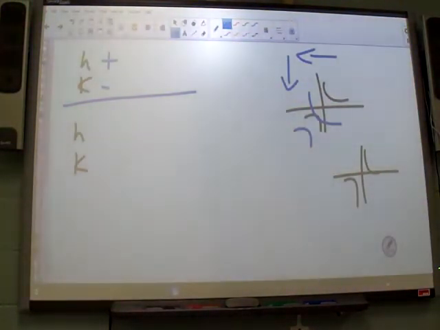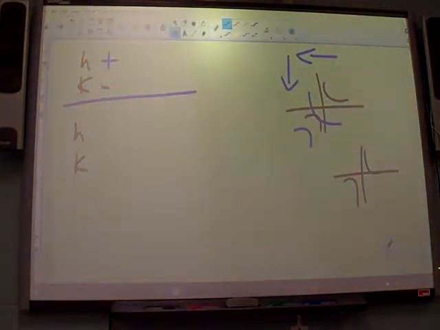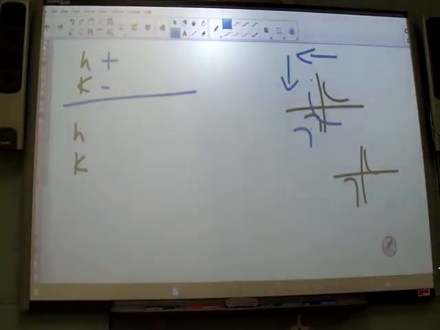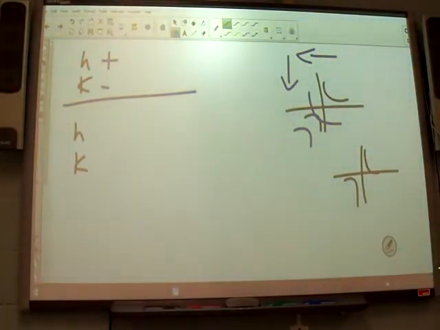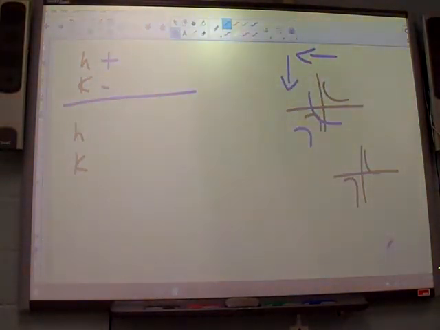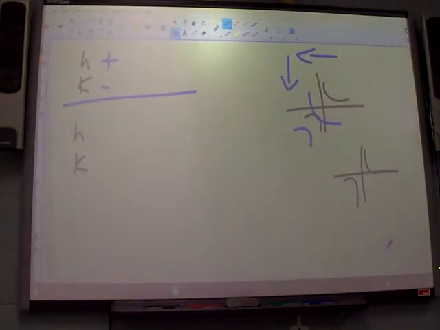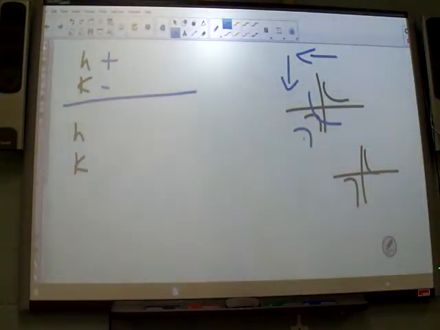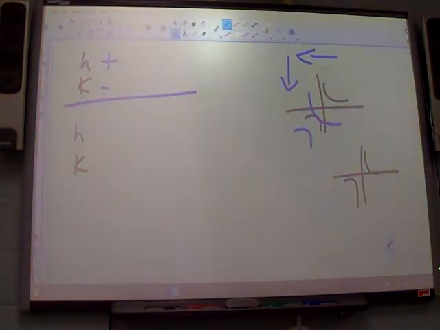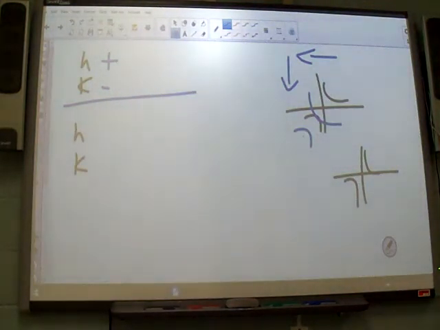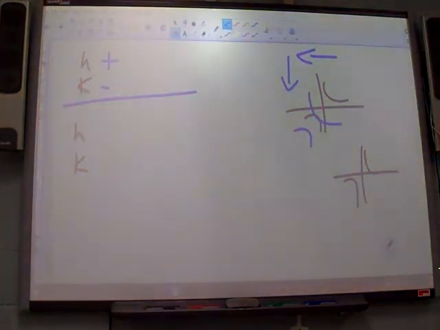Wait, why is K minus again? Because to go from the black to the blue, I had to move down, and up and down gets the right sign. That's been that way all year long. We took the parent function, which is the black one, and moved it to the graph they showed you on number 5, which would be kind of like the blue one. Both of these black ones would have to go left and then down to get to where those blue ones are. Up and down goes the right way of the sign. Left and right goes opposite of the sign.